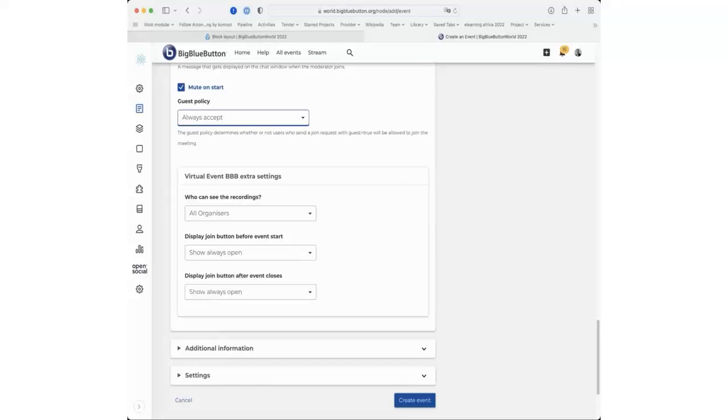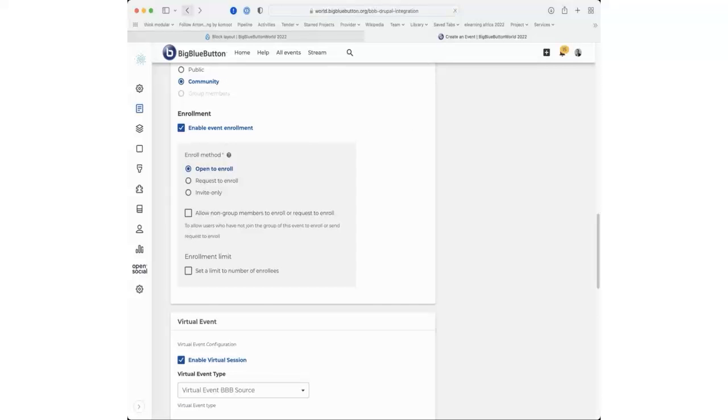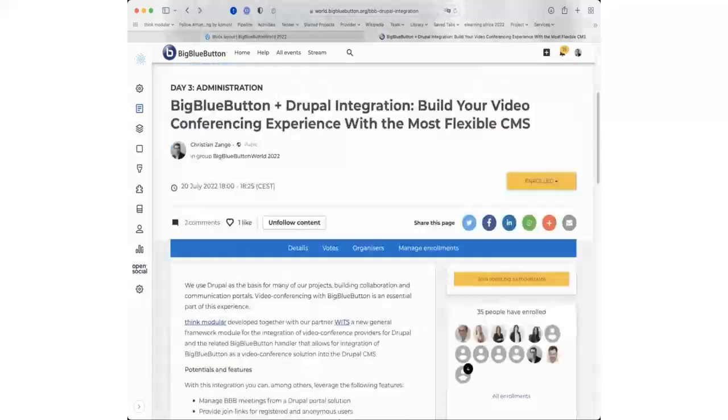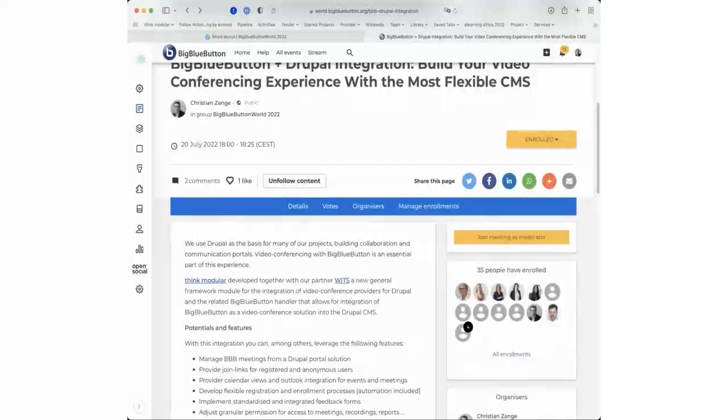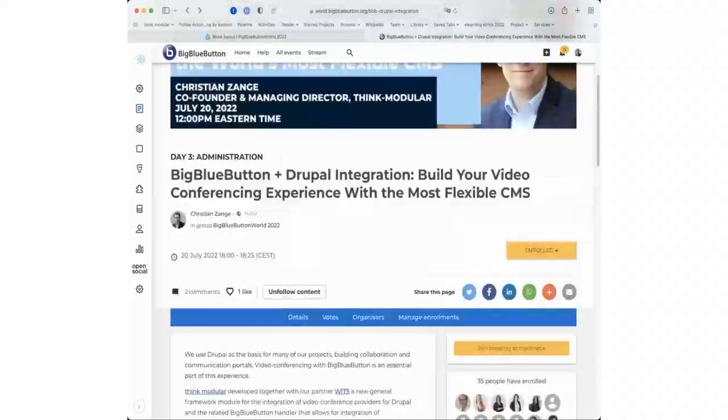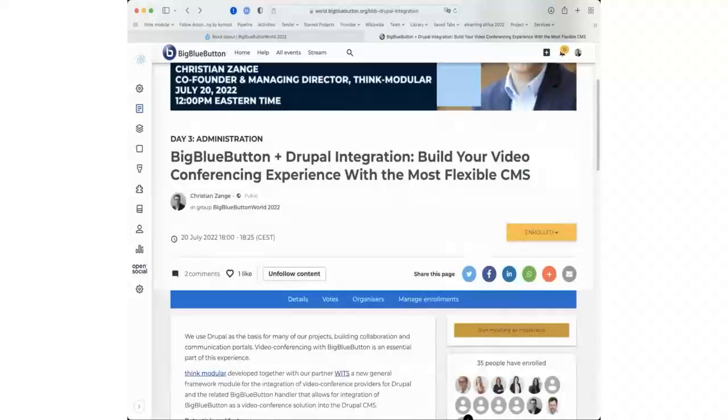And then in the result, I will not save it now, but in the result, I will have this meeting like it is here, like you have used it just now, because you're using it at the moment. And you just can click here then to join the event. That is basically the result of this. And this basically then connects to BigBlueButton in the background.